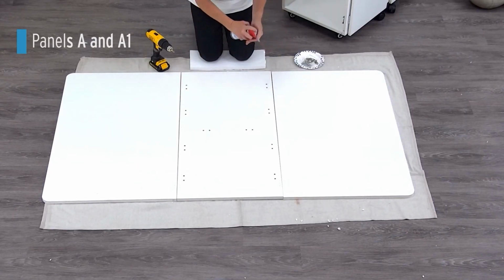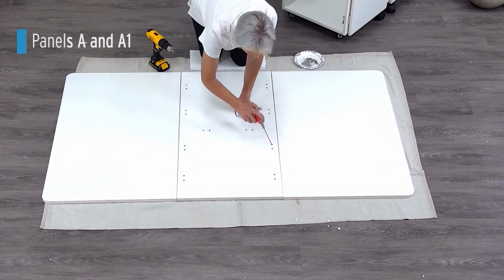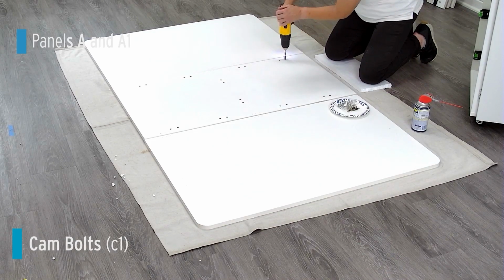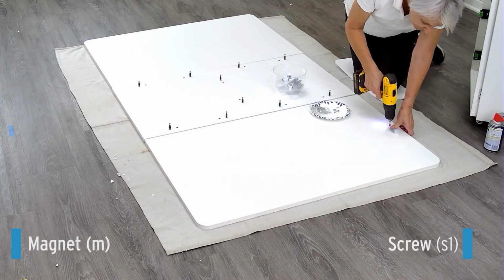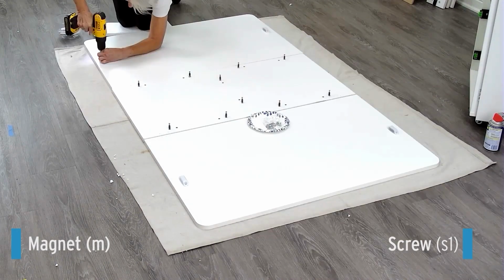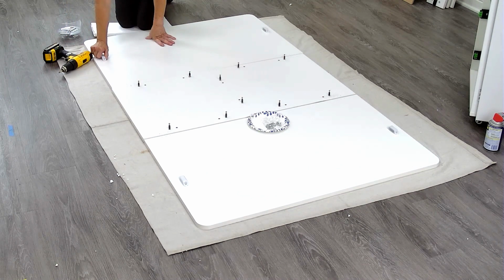Now to prep the top panels. Arrange the top and leaf panels with the pilot holes face up. Attach 10 C1 cam bolts to panel A. Attach M magnets, 2 per panel, to each panel A1 with S1 screws.